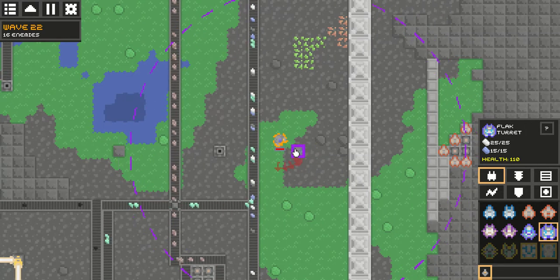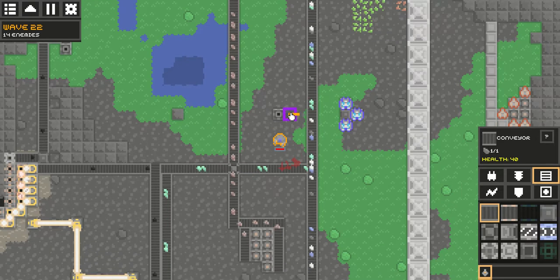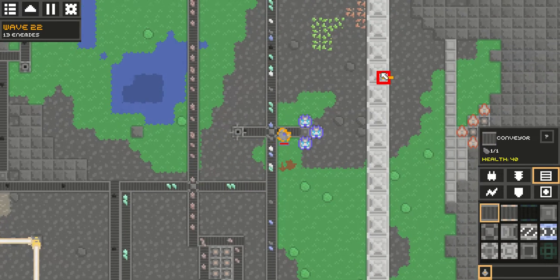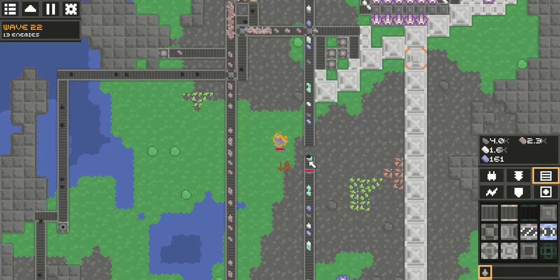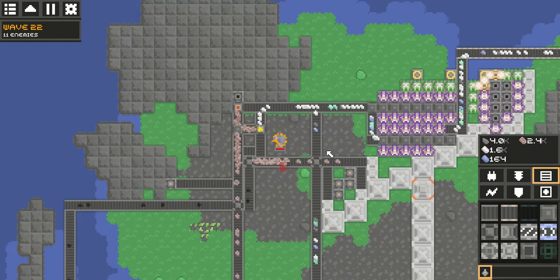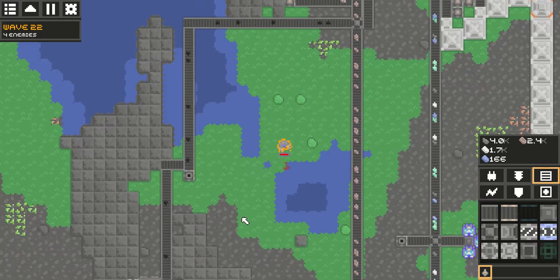If I had here, let's do this. Oops, junction, please. Thank you. The coal is not really used in anything in crafting, so I like to filter it out. Okay, we've got plenty of steel and a little bit of titanium. Heading back that way. We need to find more titanium if possible.